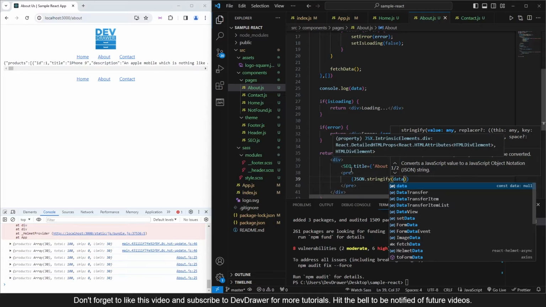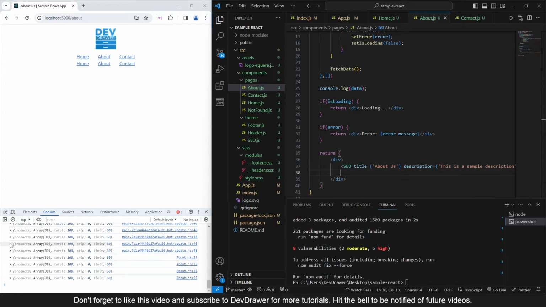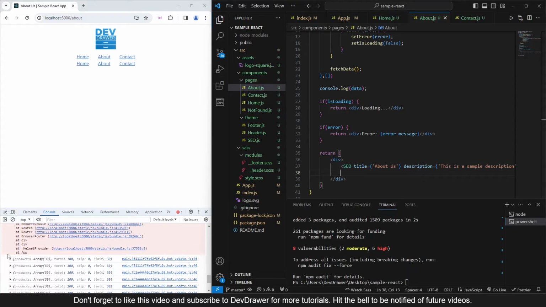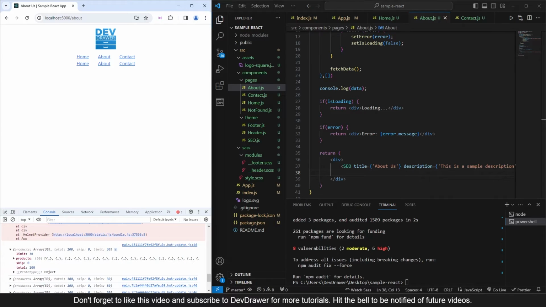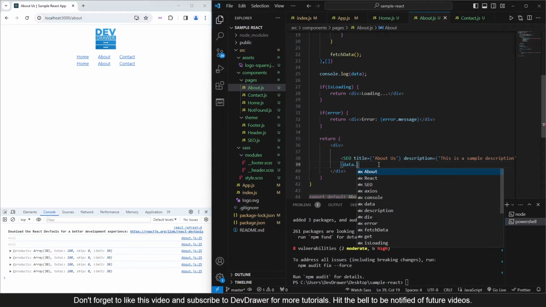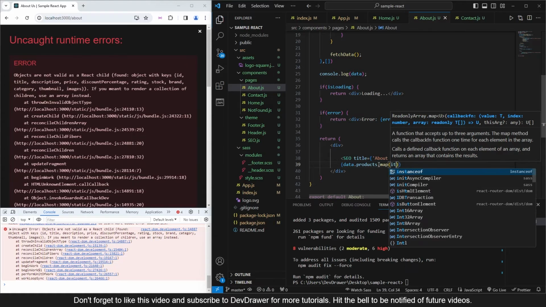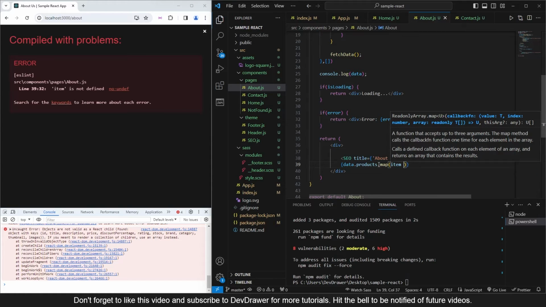We can make it a little bit prettier. Actually, let's do that. We have what our data is. So let's do a for each loop to grab everything. To do that, we need to do data.products, because that is our array here, .map, and then we're going to just pass it as item.